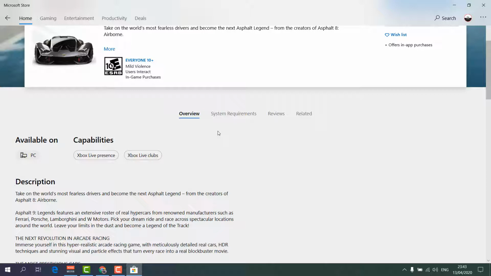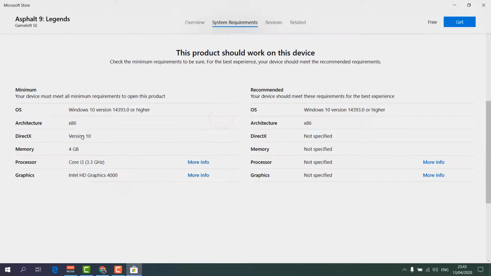And also, if you're looking for the system requirements for these games, you can click System Requirements. You can easily see here which Windows version and other details are needed, the minimum processor, graphics card, or memory your PC should have. So this is how you can easily find out where any game is supported, and what minimum specification is needed in your PC.